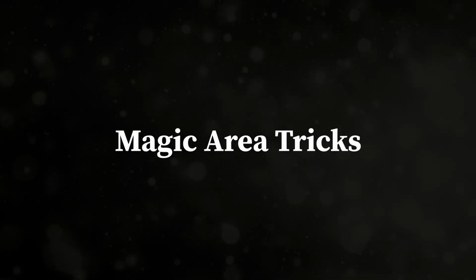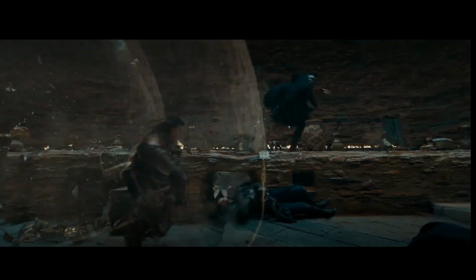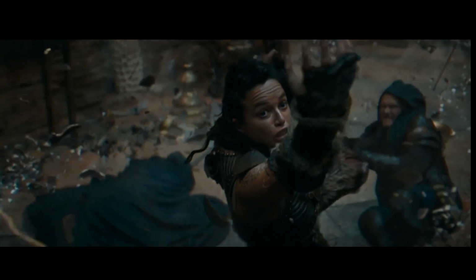Magic area tricks. These are tricks where an area plays a role. The trick will affect the area when it activates or triggers. So an example of this would be maybe the players can step into a magic circle, and if they do so unadulterated, it will result in them being trapped in stasis. But if the players choose to alter the magic runes in some sort of way, it instead confers a haste-like effect, offering them that sort of advantage.